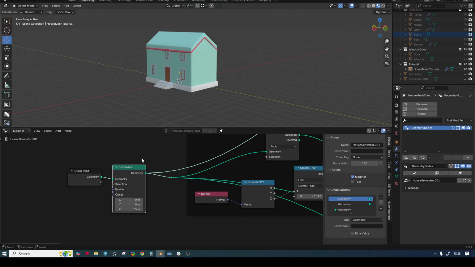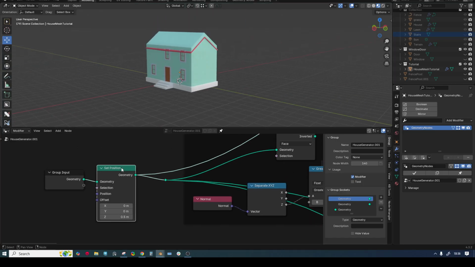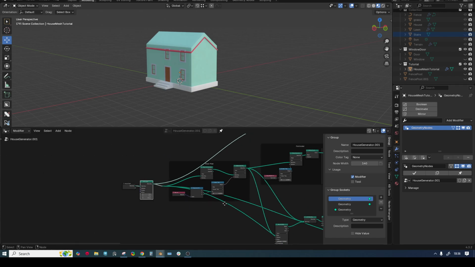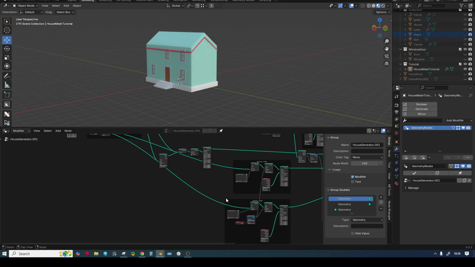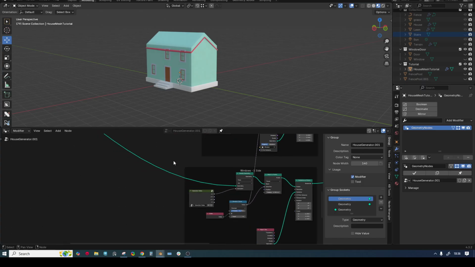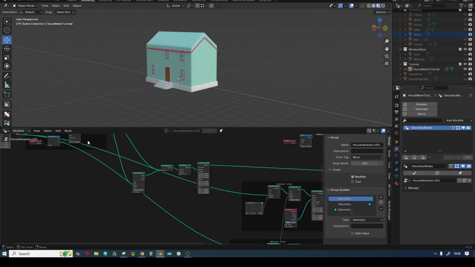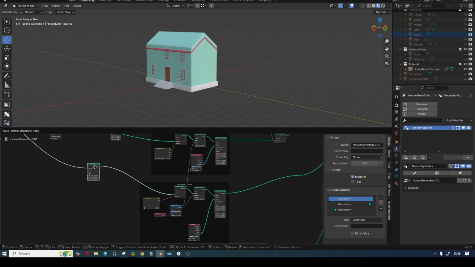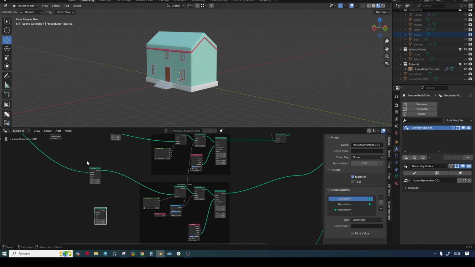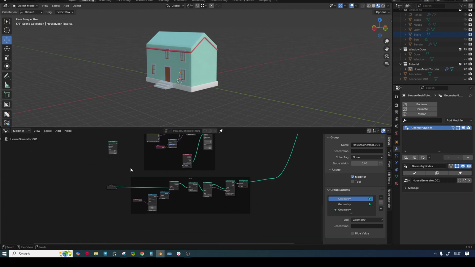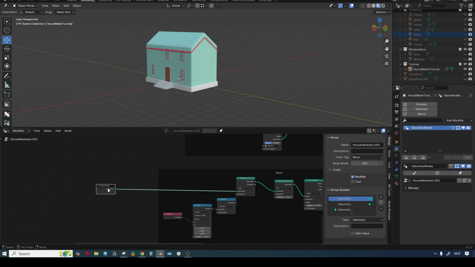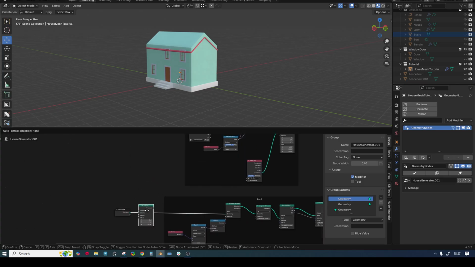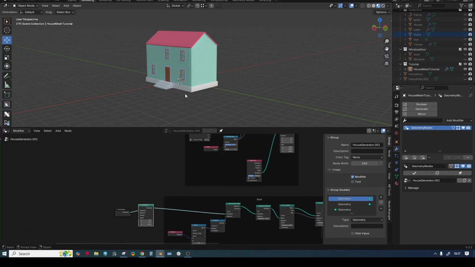You can see it's shifted, so I'll have to do the same for the roof also. Because I copied the output here, so I'm gonna bring it here, and now everything is above.